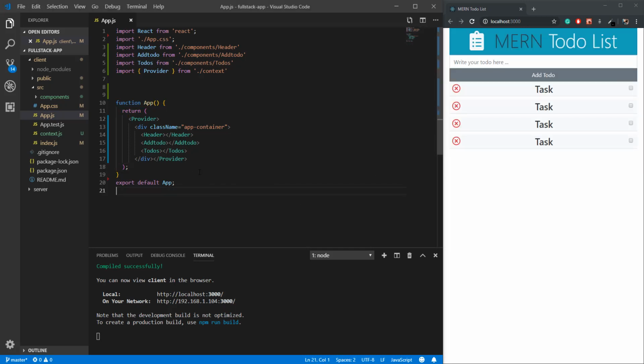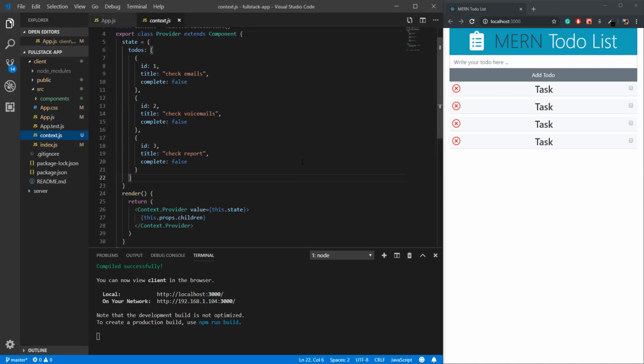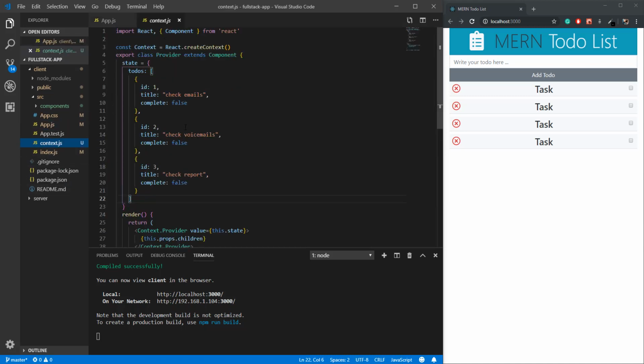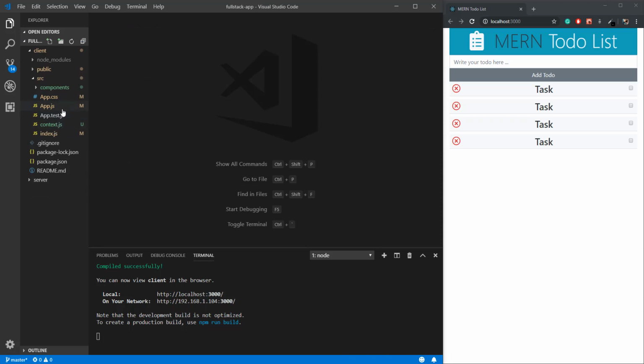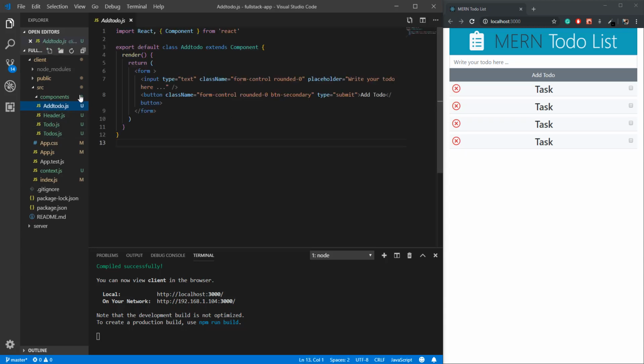So since now we have our to-dos in this context.js, let's render all of these to-dos into here instead of having these hard-coded tasks. Okay, so first what I'm gonna do is go back to my to-dos, which is in our components.